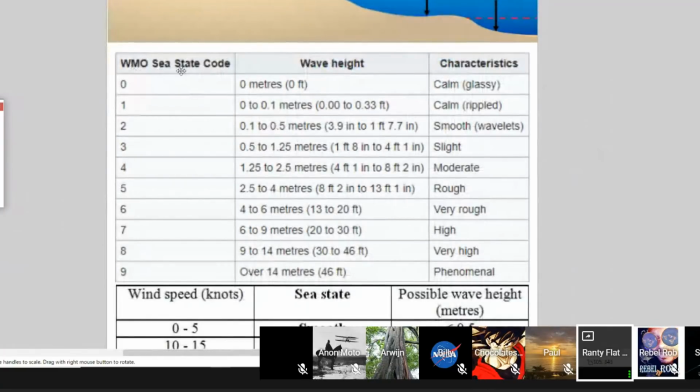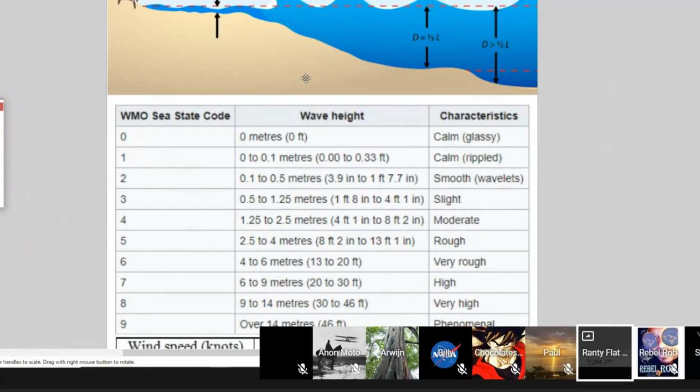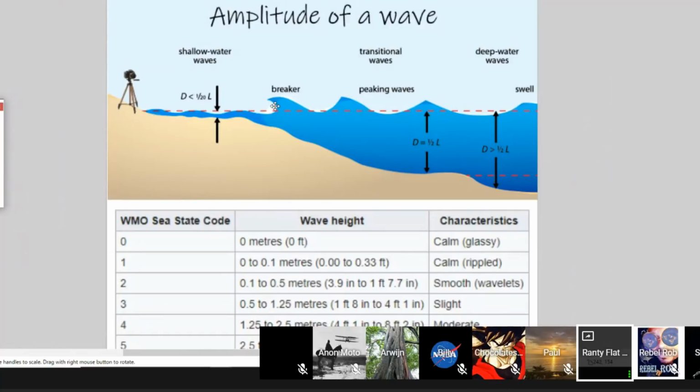Within a WMO sea state code of, say, 3, you get between 1 foot 8 inches to 4 foot 1 inch of wave height, which is equivalent to around about 2 feet of blockage. So if you had your tripod set to 4 feet, essentially you would have 2 feet high waves in front of your direct line of sight over a constant area. So when you put 4 foot into your curve calc, that would be incorrect, because you're having to look above the waves. The waves are now the surface, because they are 2 foot in height and they are constant across the whole length.